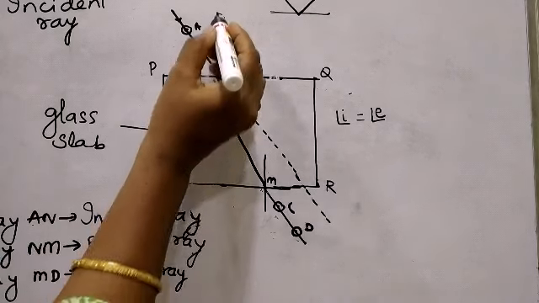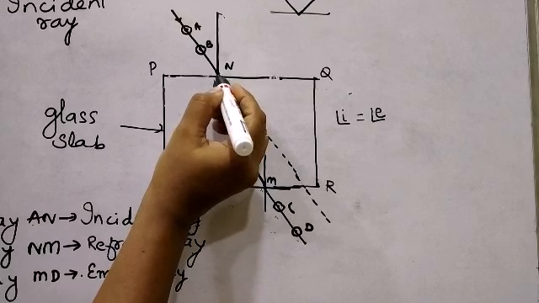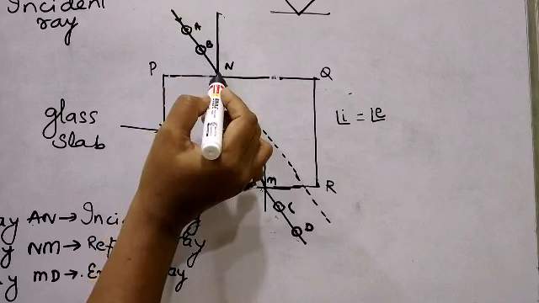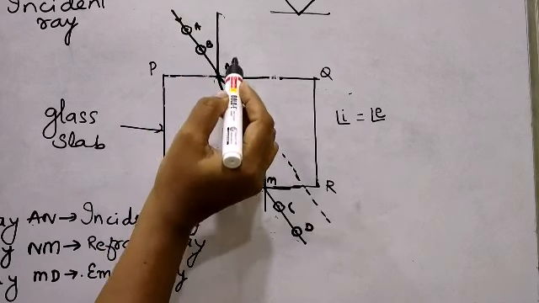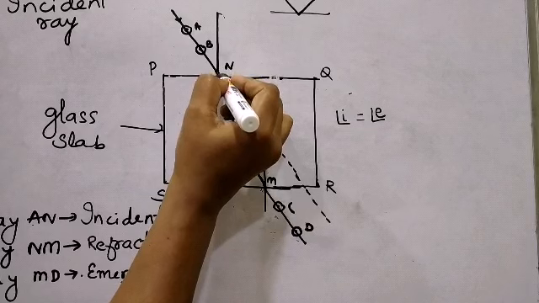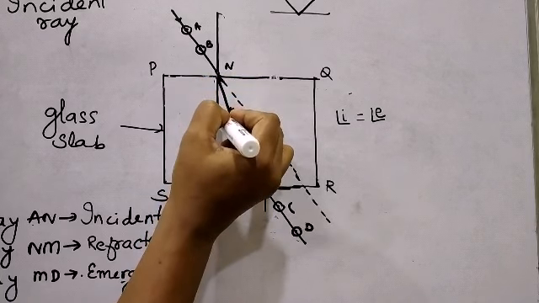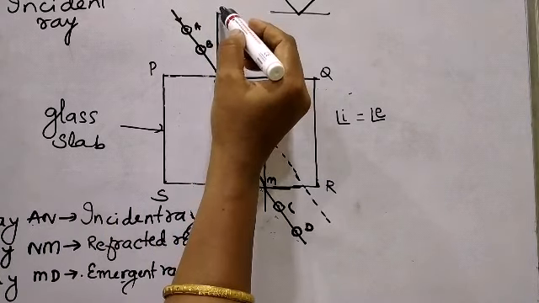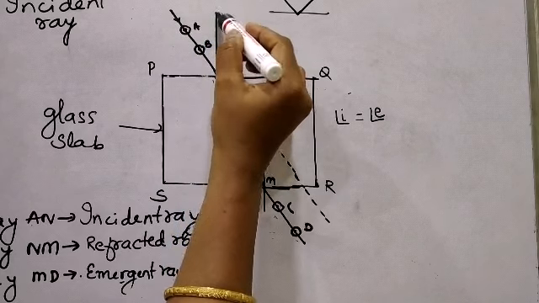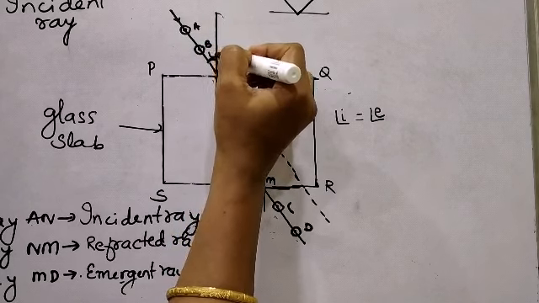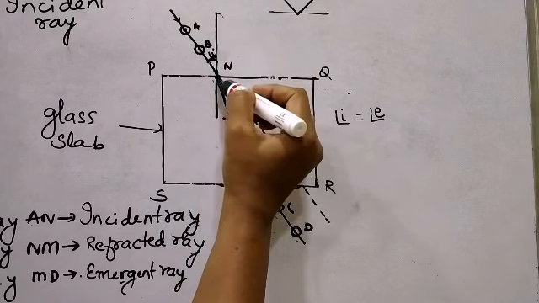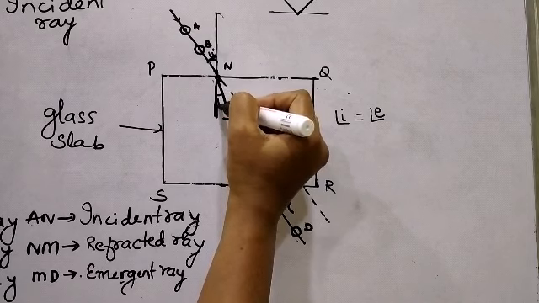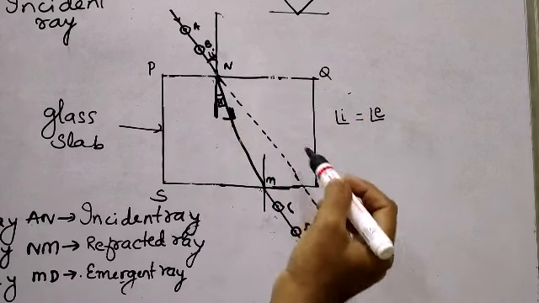Fine. Now this is a normal, and this normal is drawn at the point of incidence. What is the meaning of point of incidence? The point at which the incident ray meets the surface is called the point of incidence. What is a normal? The normal is the perpendicular which is drawn to the surface at the point of incidence. So this is the normal. Now an angle is formed between the incident ray and the normal. Therefore this angle is called the angle of incidence. Similarly, this is the refracted ray, this is the normal, an angle is formed between the refracted ray and the normal, and this is called the angle of refraction.